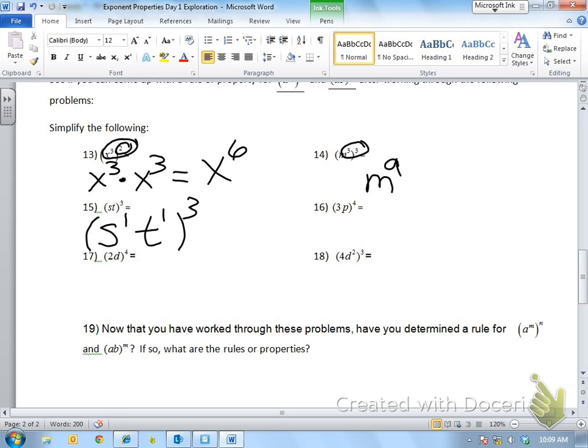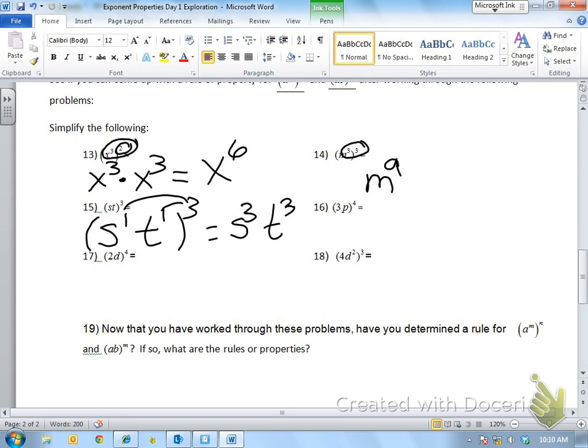So if up above we multiplied the 2 times the 3, what do you think we're going to do when we have 2 numbers inside and only 1 outside? You're going to multiply to the inside, both of them. Okay, multiply both. I heard Zach say it and Silky say it. We multiply both of them by 3. So we would have S cubed T cubed, multiplied by both. 16 and 17 are quite a bit like 18, so let's skip to 18.